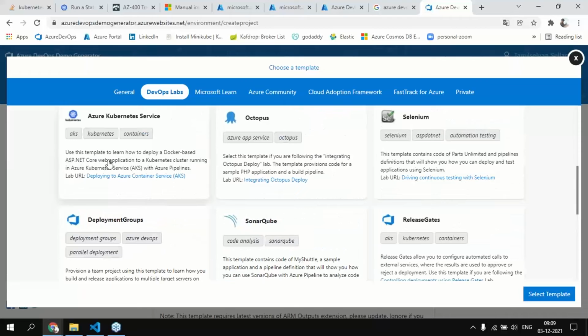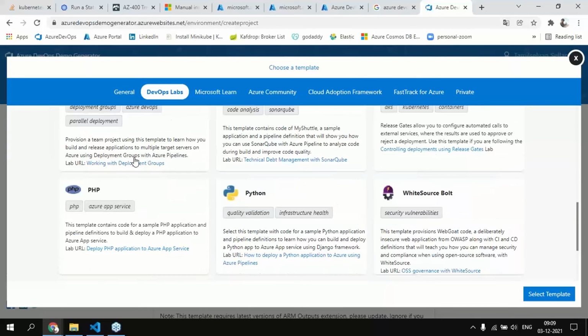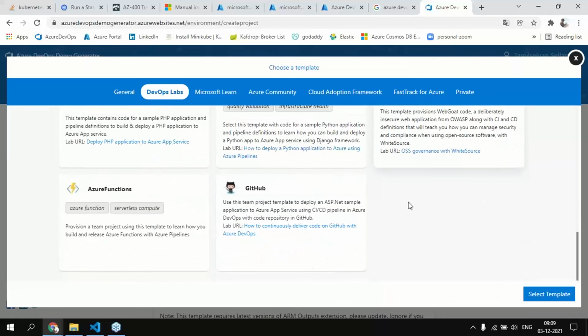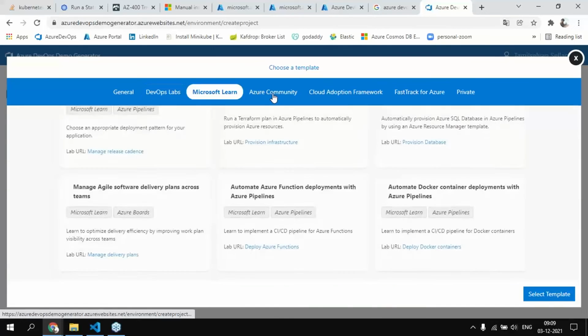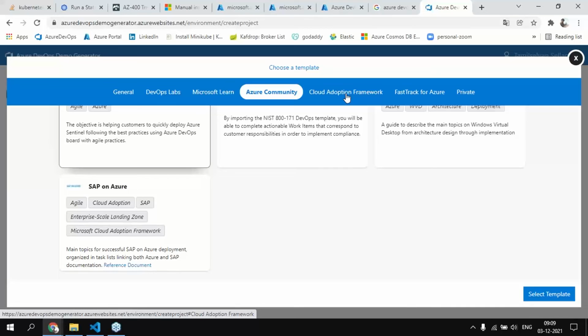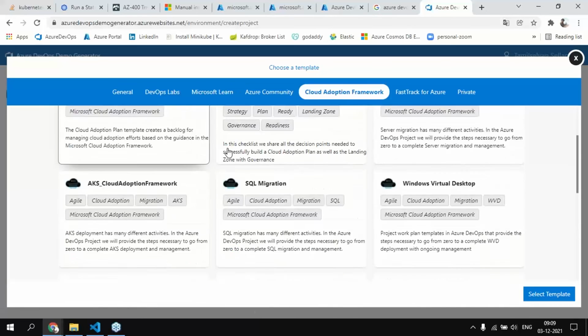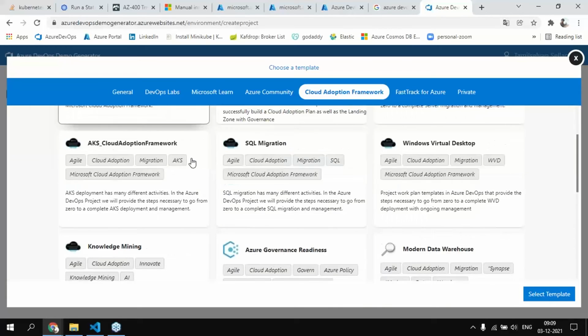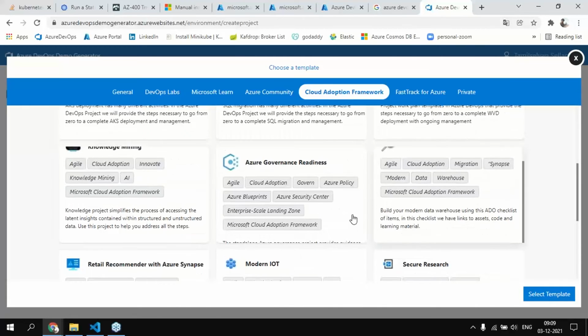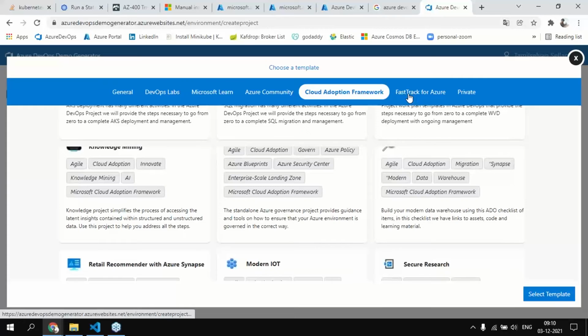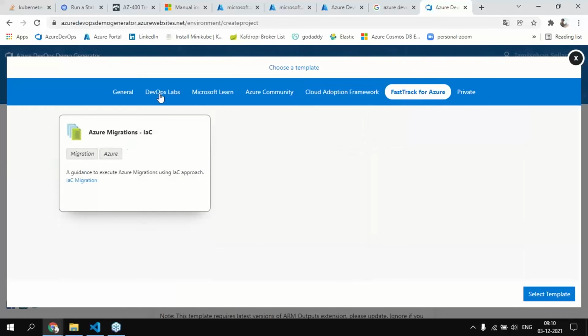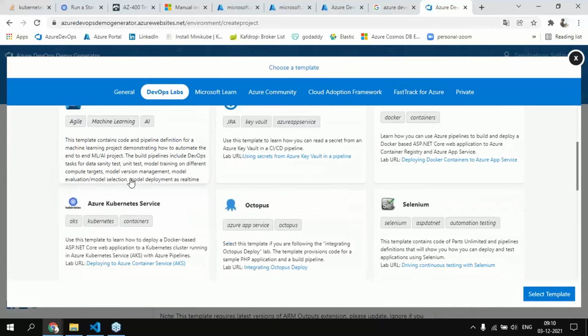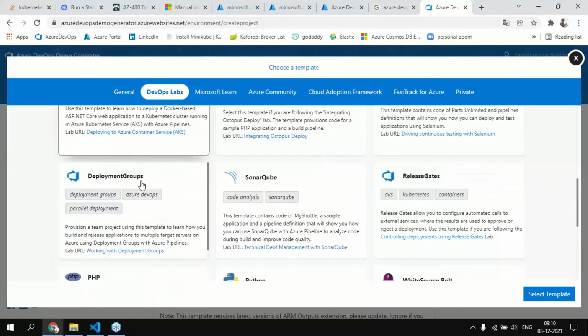Here it is, AKS deploying an ASP.NET Core application. Okay, so here I am choosing Azure Kubernetes Service.